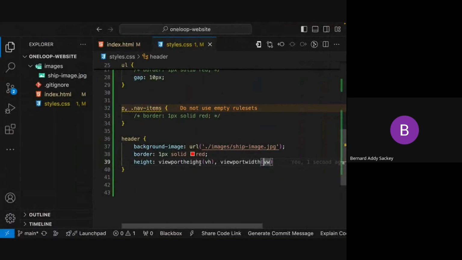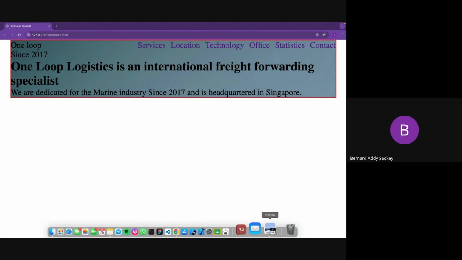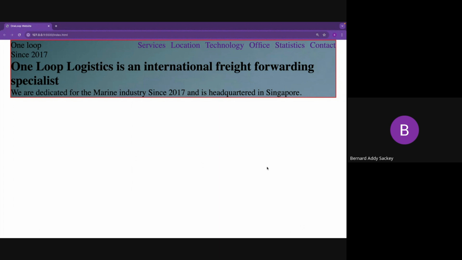So, for instance, viewport height will apply a height to an element by checking the view of the device the user is using, right? And in this case, it will check where our website is being displayed. And it will calculate from the very top where our border is touching.